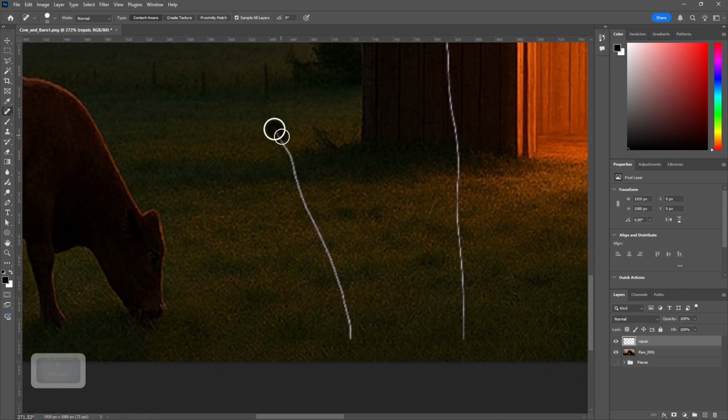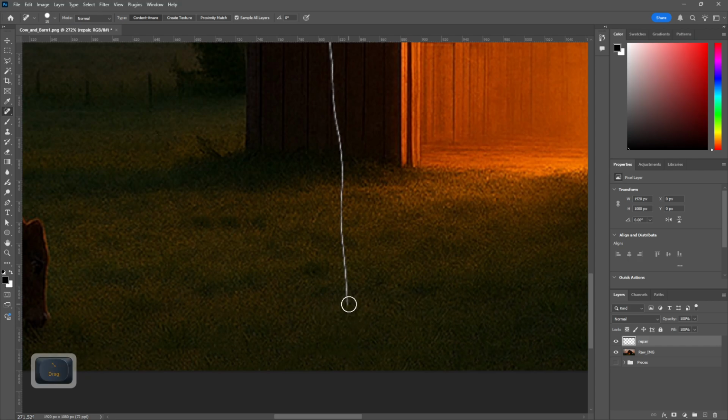There we go. Oh. Yeah, so see how smaller swatches work better? Otherwise you end up erasing a little too much.